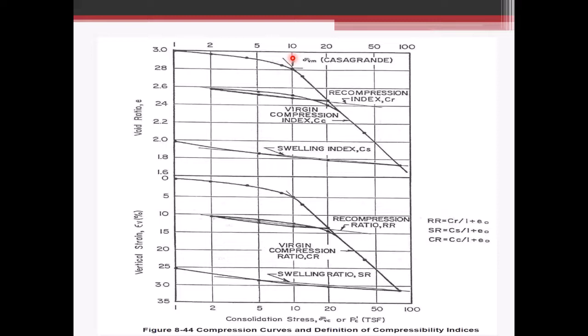So from a foundation design standpoint, if a foundation load is only going to be in this range on the consolidation curve, there's probably not going to be very much settlement of that foundation. However, on the other side of the preconsolidation pressure, once you get over into this range, the clay is going to experience a lot more settlement. So that's the purpose of this curve: to evaluate the settlement of clays due to new loading situations.